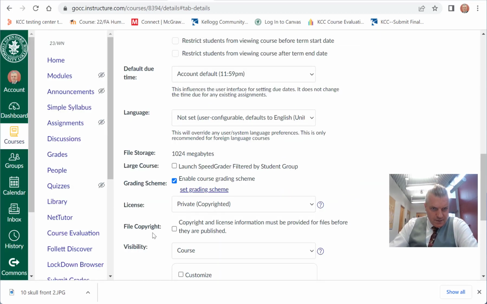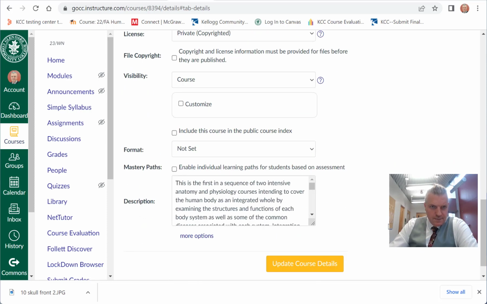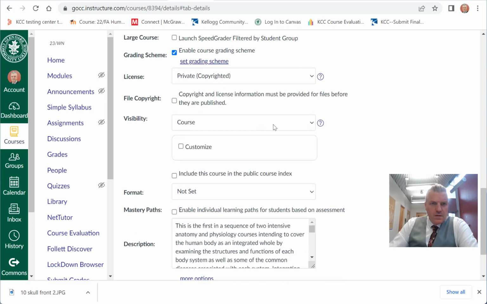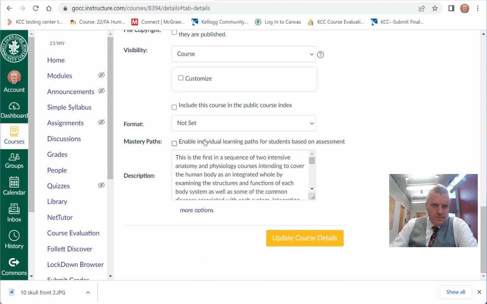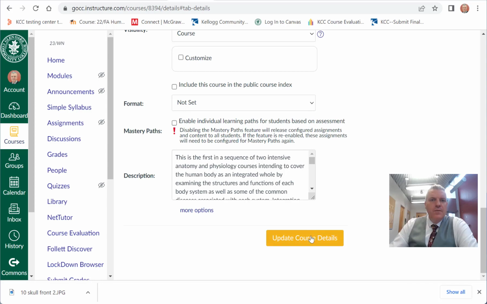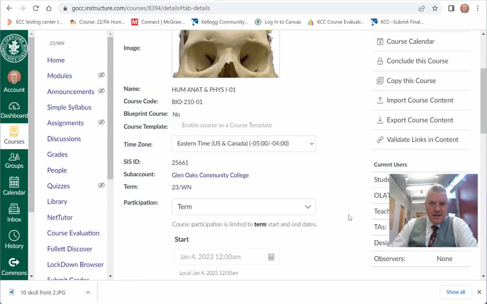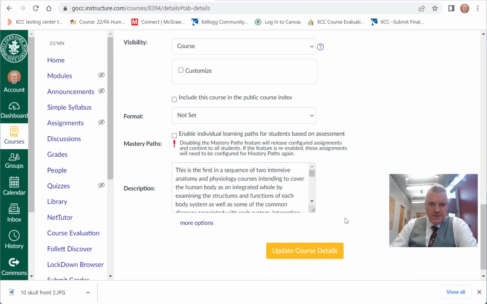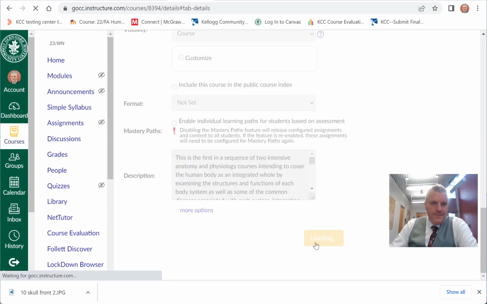Private copyright, file copyright, yeah. Visibility course, I'm just going to let students see it. I've never used this, but it might be interesting. I might try it at some point, but again, keeping things simple. All right, that concludes my setting up of my details in my course. Done.